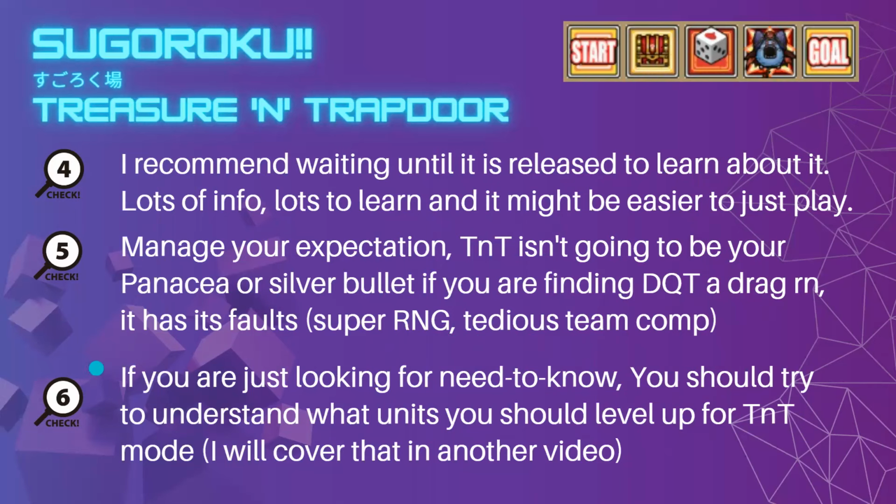Either way, you might be thinking, okay, I'm a bit lazy to learn about TNT, but I don't want to miss out on the opportunity during the time we've got. Then the best recommendation I've got is just to prepare the right units. In terms of knowing which units are right, I'm hoping to do another video to explain those units together with the law of elements, as I put it, which is the basis of what you need to know to judge whether a unit is appropriate for a TNT stage. I can cover that in the next video.